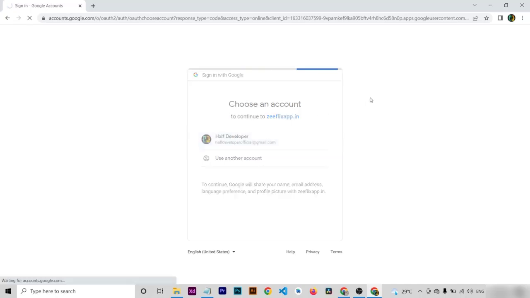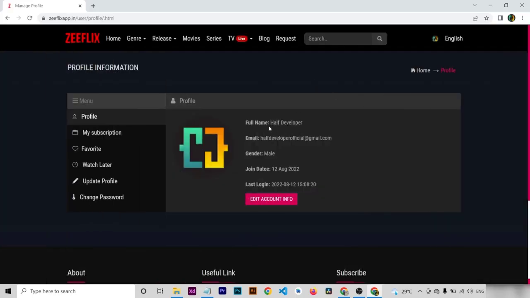Let's click it, and here you can see our account is already created. It means you can use your Gmail account to log in here. You don't have to put a password and all these things.